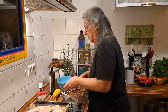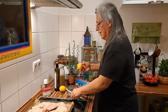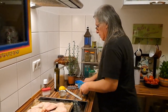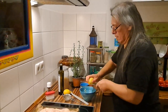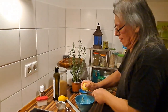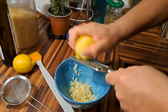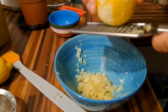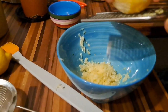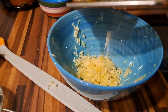Okay, I got that ready. Now I'm going to work on zesting the lemons. And let's see how fast I can get this done. A few minutes. This is a good workout. It's really a workout here.